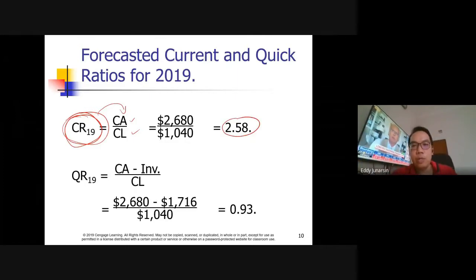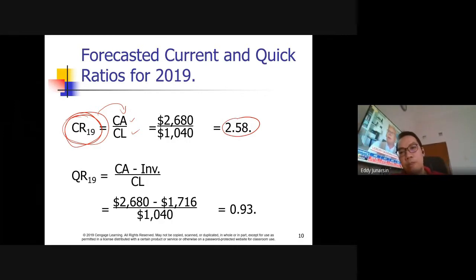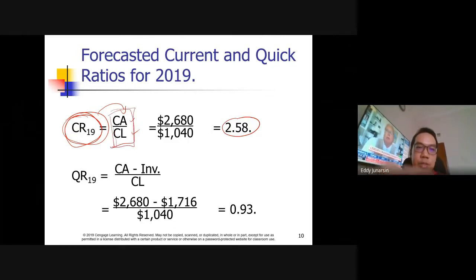So see here how to interpret this number, this ratio, 2.58 times. Well, this is very easy. Even without any theoretical knowledge, you can see the calculation, the mathematical construction here. So current assets divided by current liabilities is 2.58 times. So we could imagine it this way. For every $1 current liabilities, you have $2.58 current assets. So current assets is 2.58 times the current liabilities, right? So once again, for every $1 current liabilities that you have to fulfill, or you're obliged to pay, you have like $2.58 current assets. So what is the meaning here?